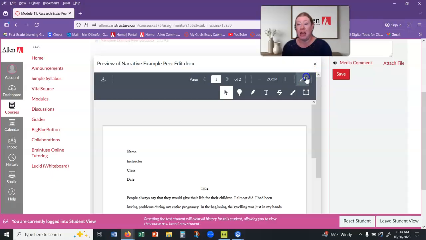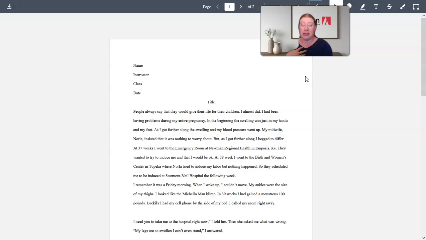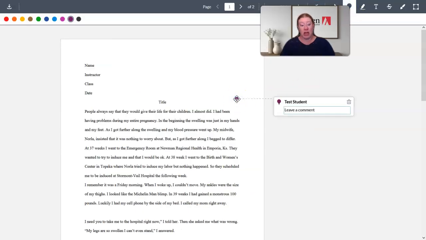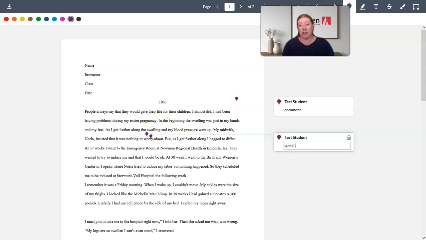So this is what I see. You're basically in a screen where you can see what I would see, where you can see what I would leave you feedback wise. What this allows you to do then is use all of these editing tools to leave comments and feedback. I like this little bubble thing for 2 reasons. First of all, because it can be real specific, and I can leave something pointing directly to what I want to point out. Plus, it also leaves my name with it, so I know that I will be given credit for leaving that comment.